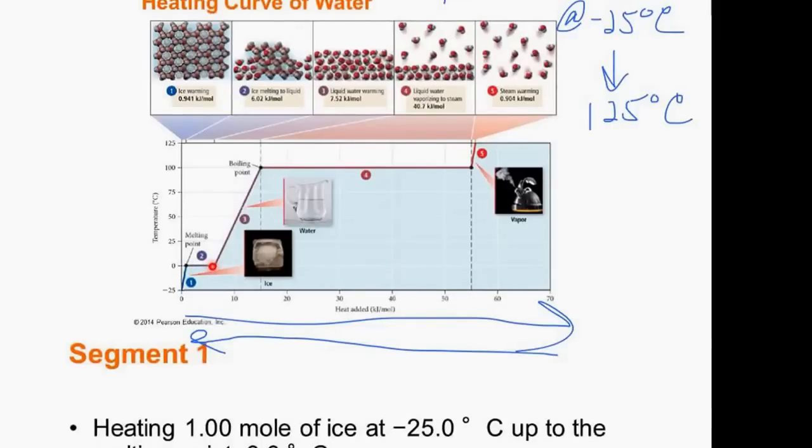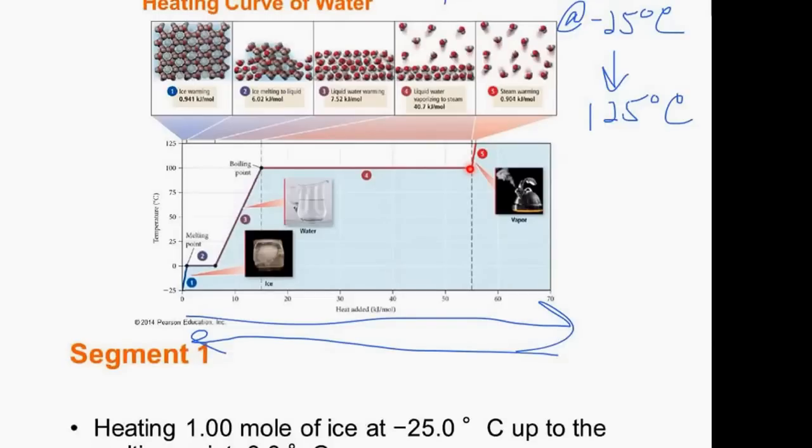So we don't see a change in temperature because all the energy goes into releasing the solids into the liquid form. Once all of the solid is melted and all that's left is liquid, then the heat again is absorbed. It gets turned into kinetic energy, which changes the temperature again. So now we go from 0 degrees all the way up to 100 degrees C. That's the next point where the new segment happens. And in this segment is boiling. And boiling is getting liquid turned into gas. And so all of this heat that gets absorbed doesn't change the kinetic energy of the system. It just goes into the phase change.